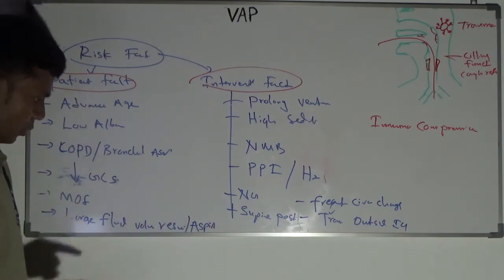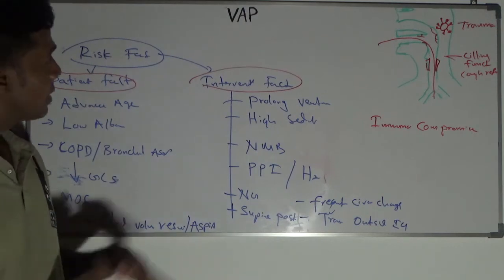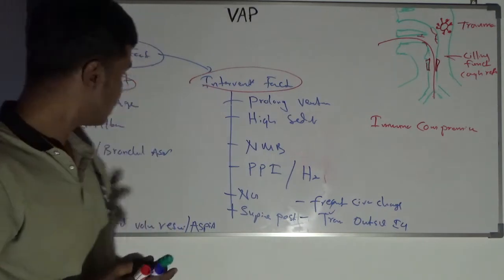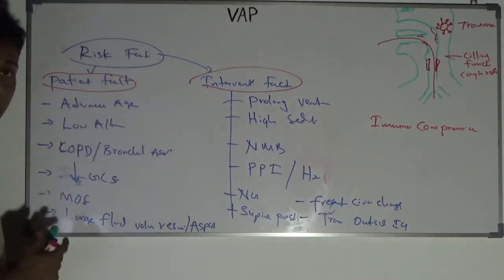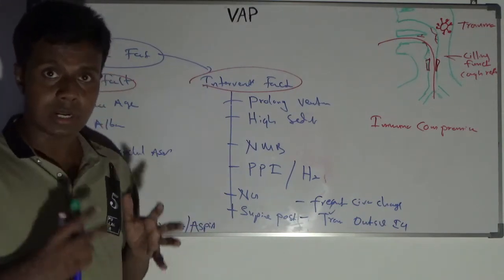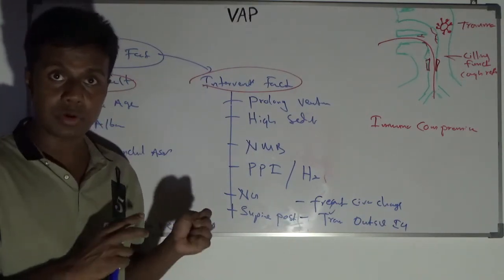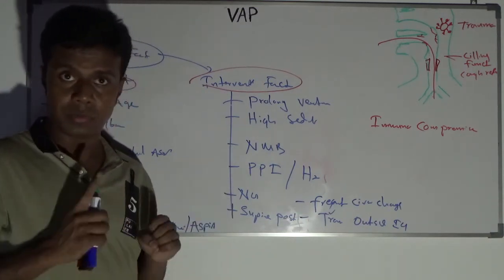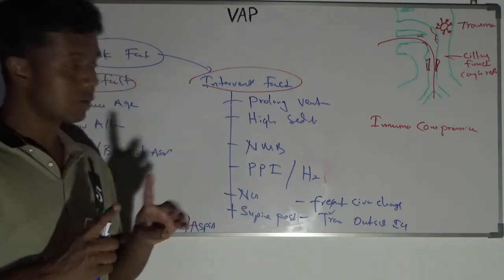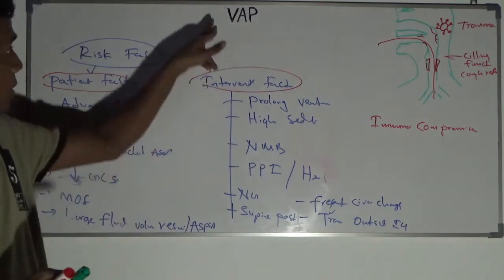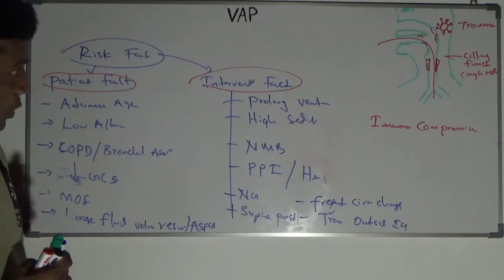How does large fluid volume resuscitation carry a high risk of ventilator associated pneumonia? How does it happen? Again, a similar picture to low albumin. If you give a large amount of fluid, your intra-lung water amount will increase. The intrathoracic water volume will increase. Because of that, you can develop respiratory tract infection, ventilator associated pneumonia.